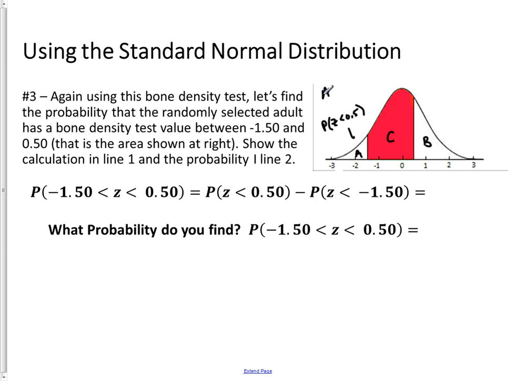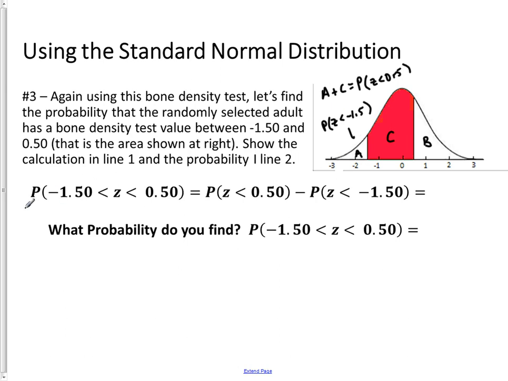Well, we could say that areas A plus C would be the same thing as the probability that z is less than 0.5 right here. I think I just made a mistake, didn't I? Yes, I did. Oh, good job, Professor Peoples. Okay, so let's catch this one, right? At this bottom end, we wanted -1.5, didn't we? Right, so, okay, z is less than -1.5 right here. I need to take my time when I'm writing.